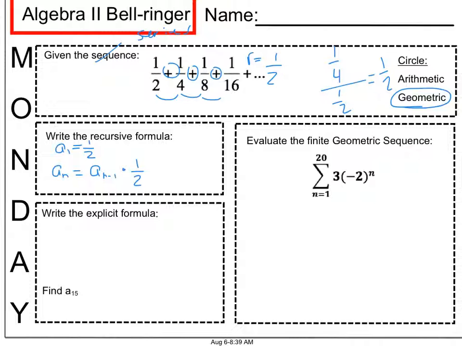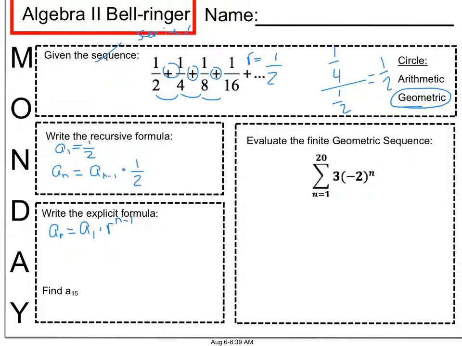Next, they ask us about the explicit formula. Explicit formulas tend to be a little bit more useful for making calculations, and our explicit formula is going to be dependent on whether we have an arithmetic series or geometric. So here's the general form for a geometric series. It's always a sub n, so that's just generic. I can get any term by taking the first term in the series and multiplying by the common ratio, and that is raised to the power of n minus 1.